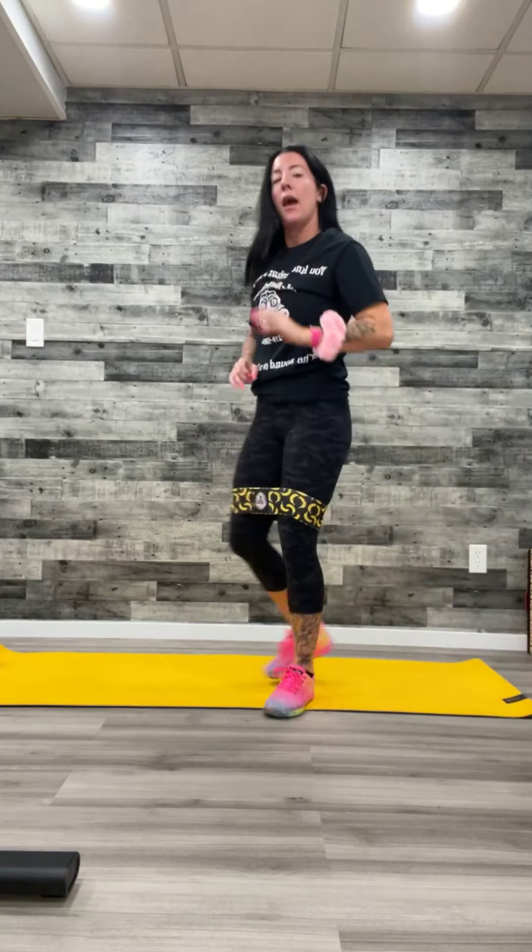Bring it on out — we're right into those side lunges. Up to the side, pull it in. Really, really focus — mind is in your glutes, squeeze them, that is what's getting it back to center. Mind in those glutes. Every time you do a leg day now, you're going to think about me yelling at you to put your head in your tushy. Last two, one more. Very nice. Other side — almost done, stay with me. Drop, pull up, squeeze. Nothing has to be fast, it should all be slow and controlled. We're focusing on that mind and muscle connection. One more. Very nice.